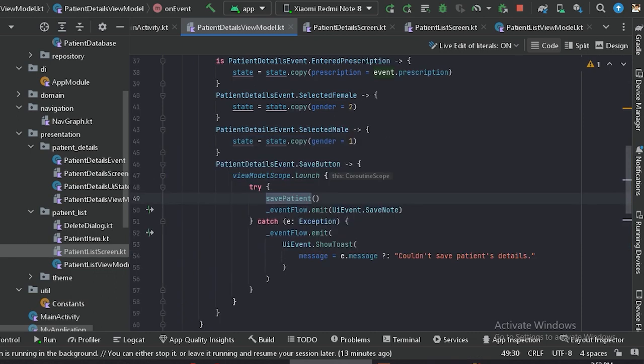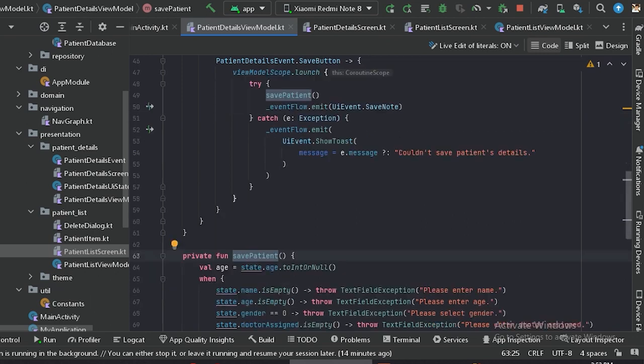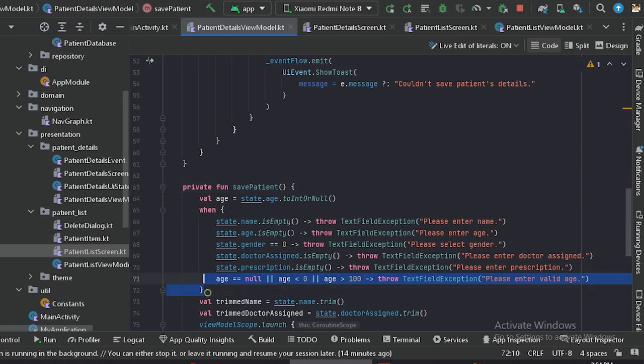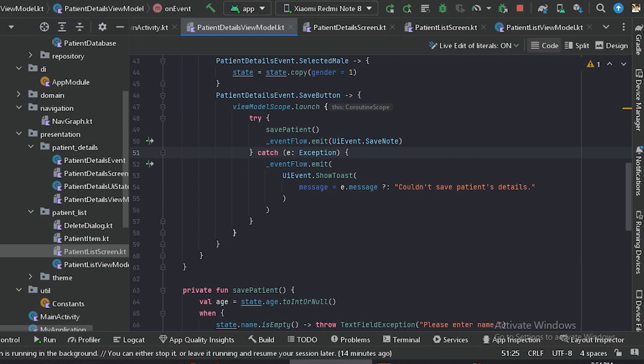First we will try calling this save patient details function. If this save patient function throws any type of these exceptions, here we are catching that exception and we are providing that message to this UI event.showToast function.